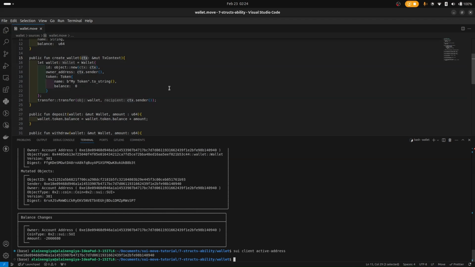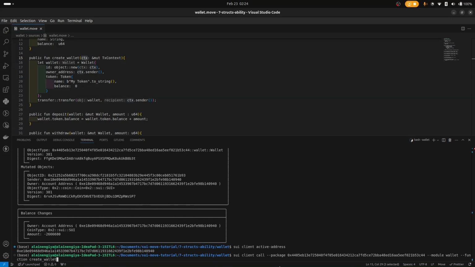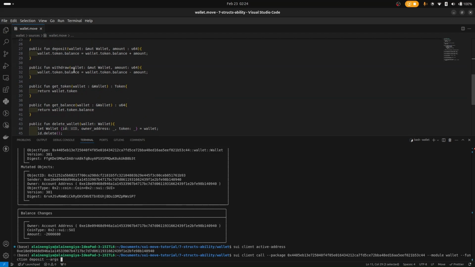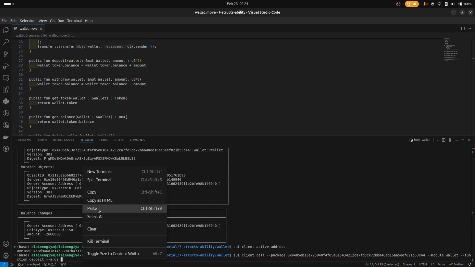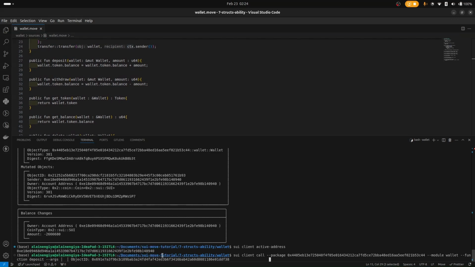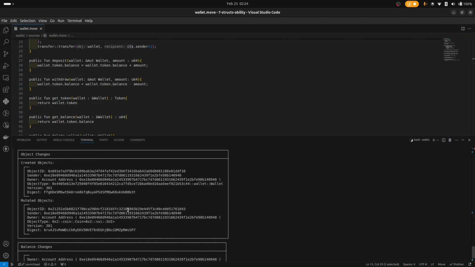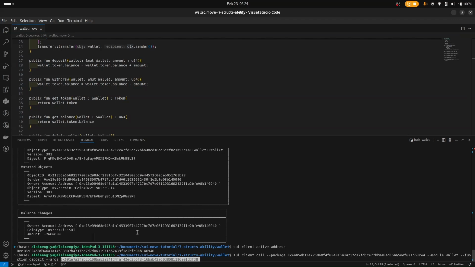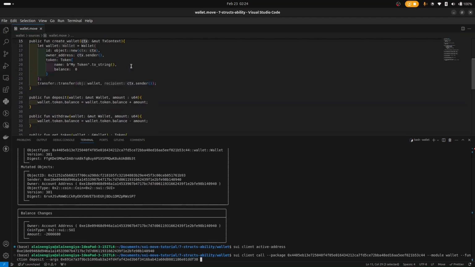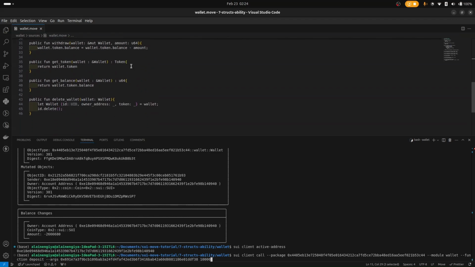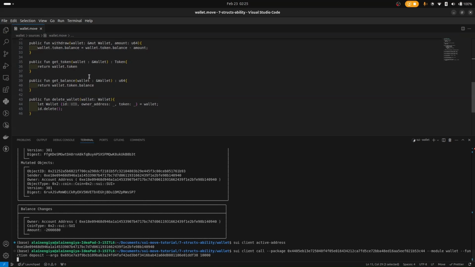So we call our next function, the deposit function. I can just click on my up arrow, I don't want to waste too much time. This time I'm going to change this to deposit, but this time our deposit takes some arguments. So I'm also writing --args. The first argument it takes is our object ID. So I'm going to paste it back here. Sorry, this was a mistake. Let me come back again and copy this, and paste. The next argument is the amount. So let's say this is my token, I want to deposit like 1,000 of it. So that's 1,000 of it. I'm going to call the deposit function.